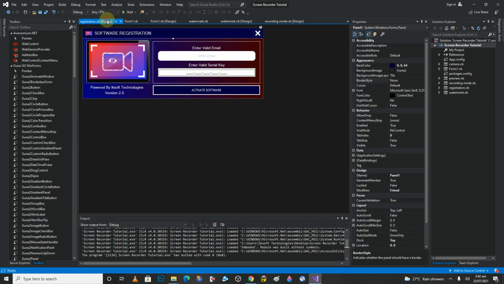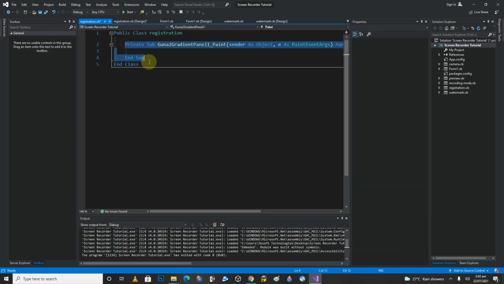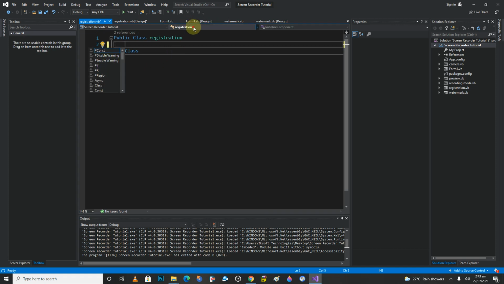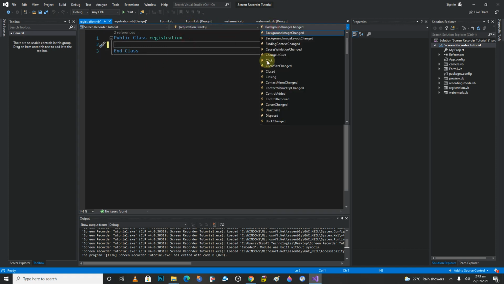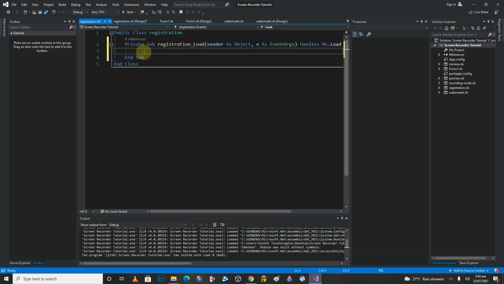Let's go back to the registration section, and from here, whenever this registration loads, we're just going to do something, right? Let's go to the registration events. Then whenever it loads, that is a loading event for this guy right here. So within this loading event, we're just going to see if the boolean, which is the activation status we added to our settings, is true, then it should do something. If it is not true, then it should do something.